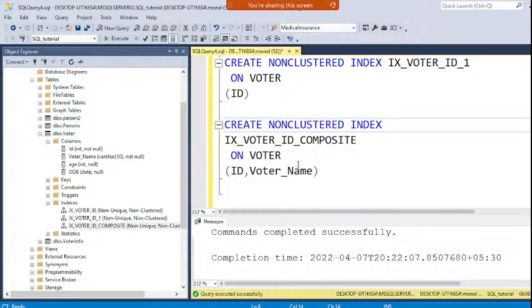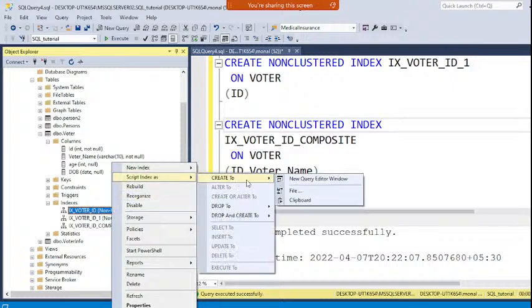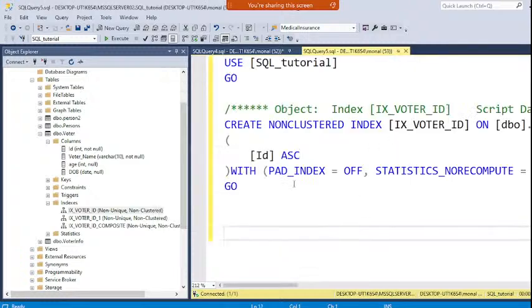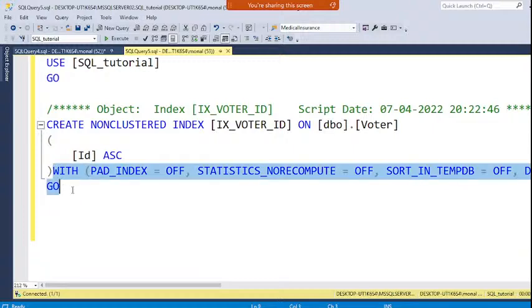You can create a clustered index as a single index, a simple index, as well as a composite index. So to get a definition of an index, how will you get it? Just right click and then script index as create index. In a new window you will get it. SQL will add a few other things, you can ignore this stuff.